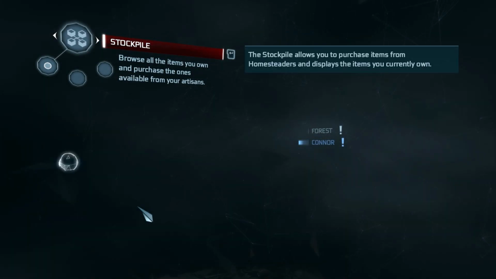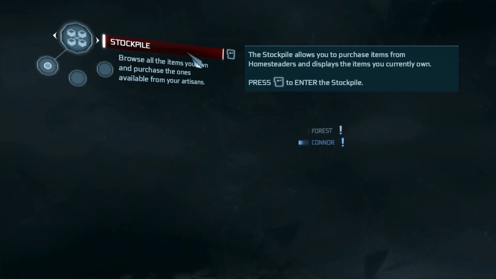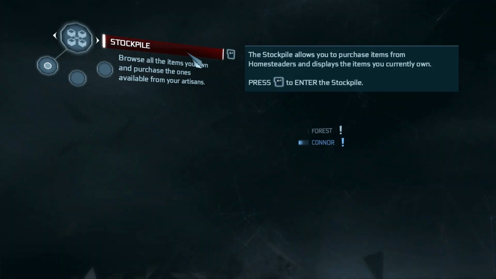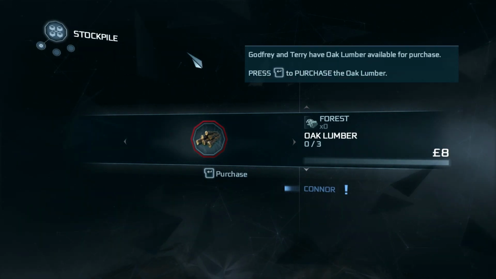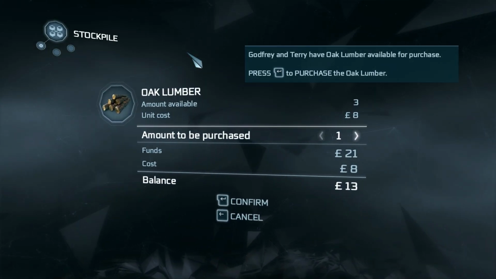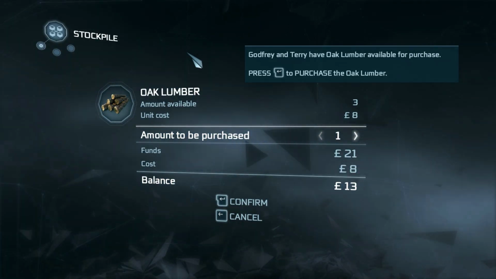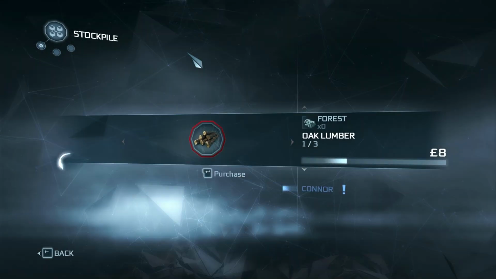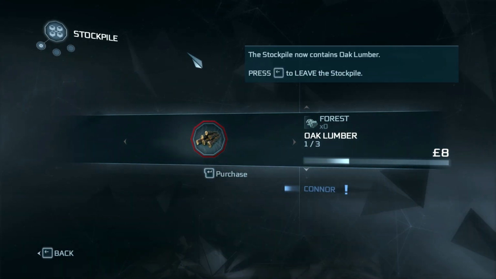Oh boy, a book mission. Bookkeeping. The stockpile allows you to purchase items from the homesteaders. Oh, okay, and displays the items you currently own. Godfrey and Terry have oak lumber for purchase. $8, okay. Did I get $8, or is it just I'm lucky because I have $8? Looks like I did get $8, cool. I don't know why I'd need two, let's just buy one. Stockpile now contains oak lumber.